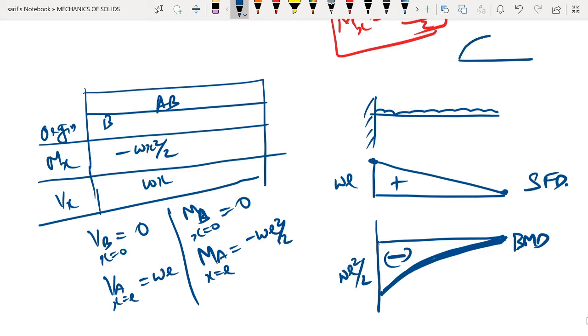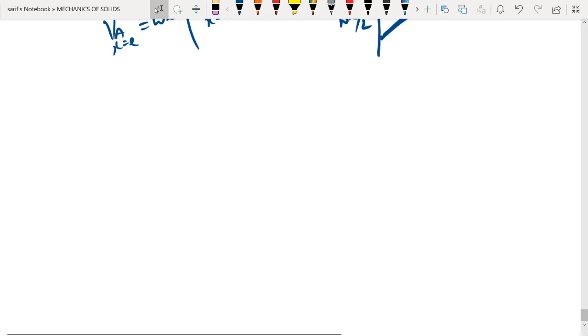So basically, this is the parabola, and if you take this side alone, that is what you call the inverse parabola. An inverse parabola is nothing but a part of the parabola. If you draw it like this, then this is your inverse parabola. If you draw it the other way, it becomes your parabola. So this is our shear force and bending moment diagram for a cantilever beam subjected to uniformly distributed loading. The next case we have to consider is the case of an overhanging beam.